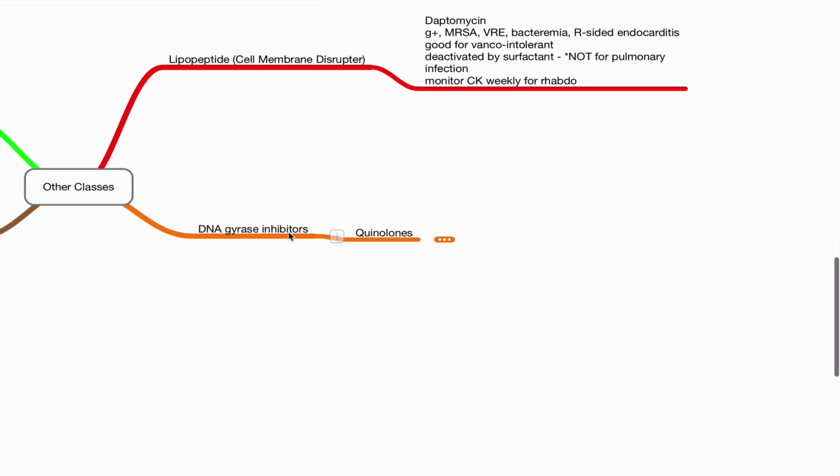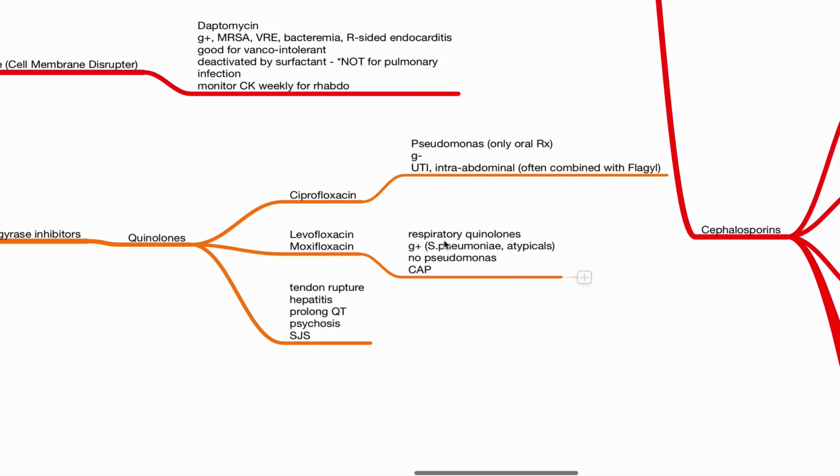Next is the DNA gyrase inhibitors, including the class of quinolones. So these are really common medications that we use. Ciprofloxacin, it's oral or IV, but we often will only use the oral form. The bioavailability is quite good, so we try not to use IV when we don't have to. Cipro is the only oral agent that covers Pseudomonas, and this is really important. It also provides pretty broad gram-negative coverage.